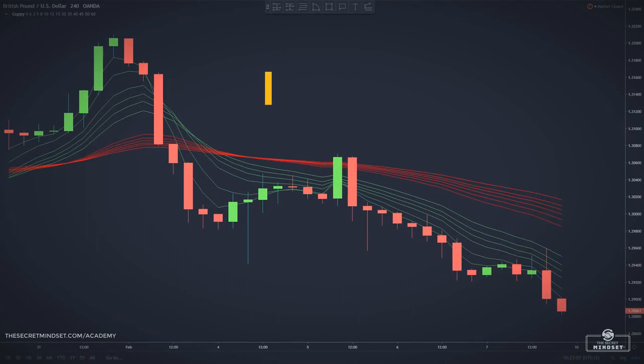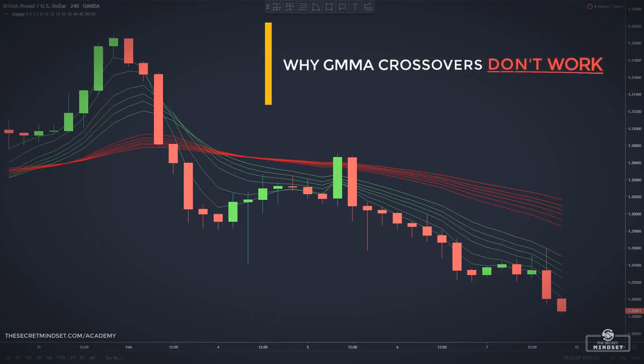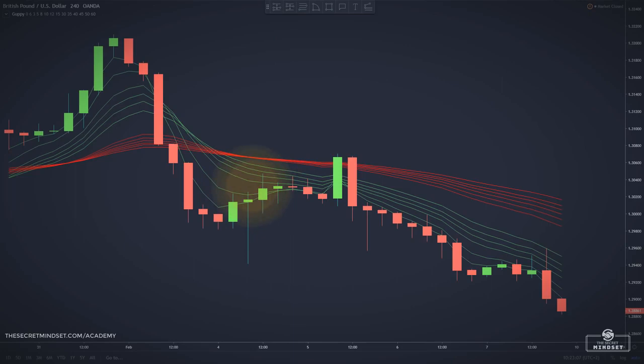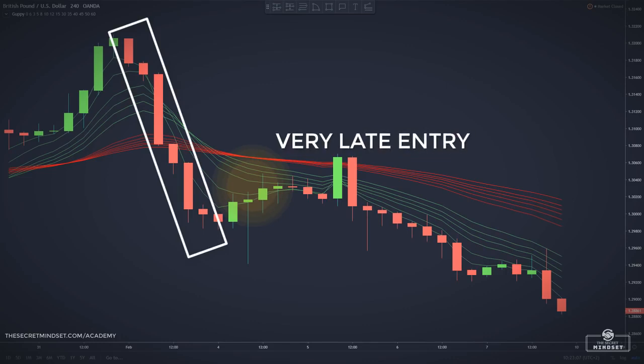The main limitation of the Guppy indicator is the lagging factor. Each EMA represents the average price from the past. It does not predict the future. Waiting for the averages to cross can at times mean an entry or exit that is far too late, as the price has already moved aggressively.